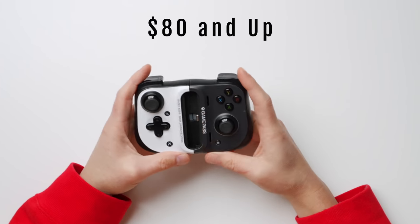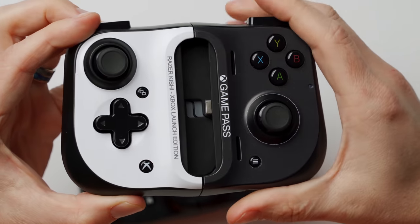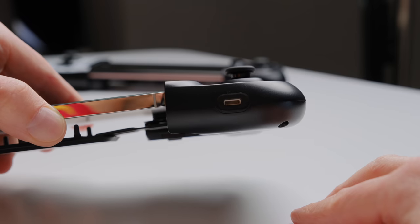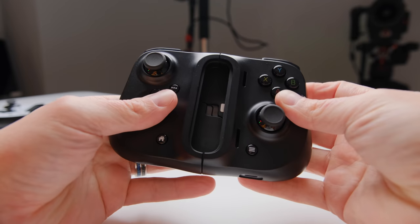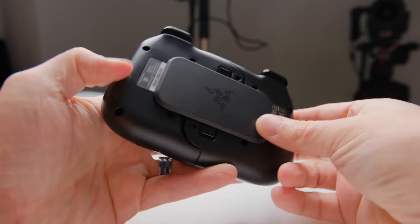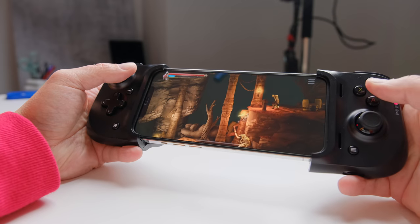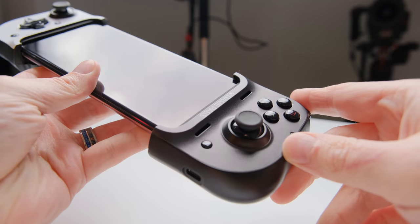Another great smartphone accessory you could pick up is the Razer Kishi gaming controller. It's available with a USB-C connection for Android or a lightning connection for iPhone. It has a power pass-through plug so you're able to get your game on while charging your phone. It's extremely portable, being able to snap into a compact package that you can just toss in a bag. Thanks to it being plugged directly into your phone rather than relying on a wireless connection, the feedback is instantaneous with no delay or lag when gaming. It even redirects the sound from the bottom-firing speakers to the front, enhancing the overall experience. Honestly, this is the best controller for mobile gaming easily, and an instant buy for anyone that plays a lot of games on their phone.